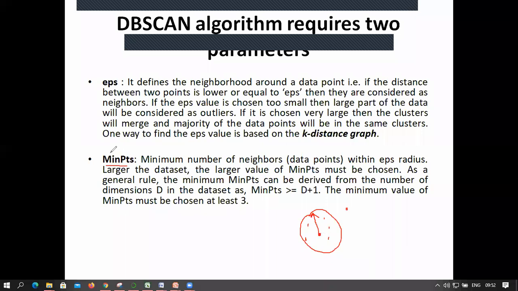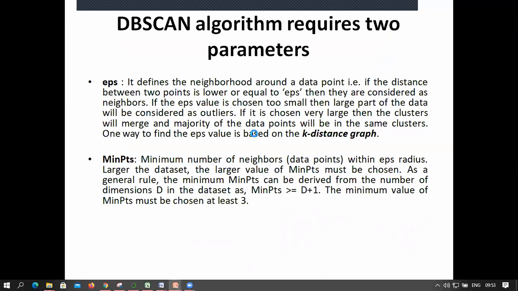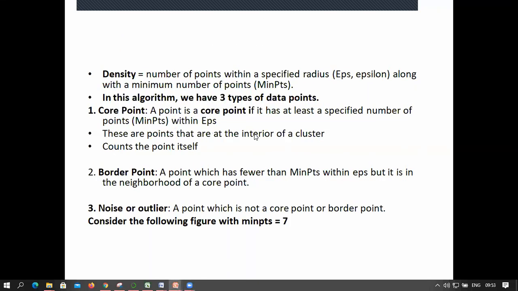So this thing we need to mention, the minimum number of points that should come within this circle. You have a doubt about what the core point, border point, and noise are. I think I had already told you about density, because this algorithm is based on density.